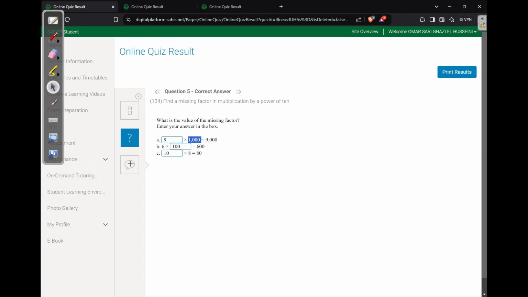And here it shows for us that if we want 9,000, we need to times 9 by 1,000. 6 times 100 equals 600, because we had those leftover zeros to make it the same answer. And then we add the 1. We add 1 if they want it to be the exact same, and if they want it to be 12,000, then it will be 2,000. 6 times 2,000. 10 times 8 is 80.